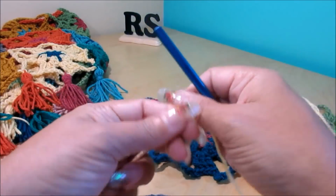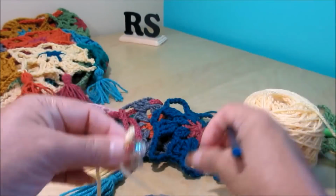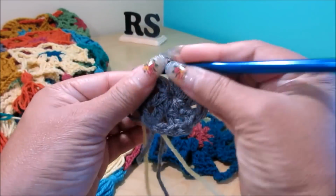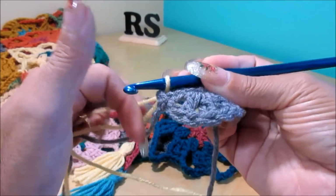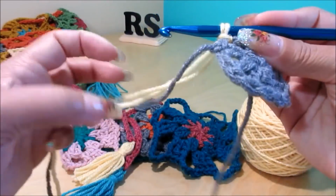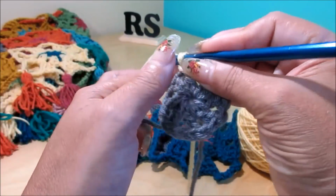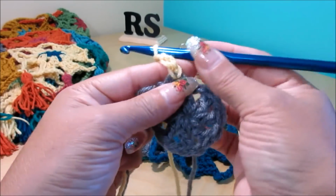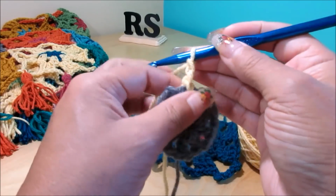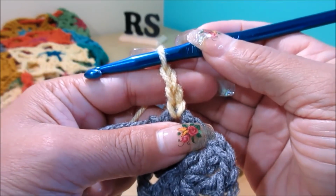Now with the next color, you're going to do a slip knot, and in any of these chain 1 spaces you're going to pass that loop. You're going to chain 1 with the 2 strands of yarn, and you let go of the tail, and you're going to chain 2 more, 1 and 2. Now if you pull the tail a little bit, that makes the middle chain the same thickness as the other one, so it doesn't look like it's double.